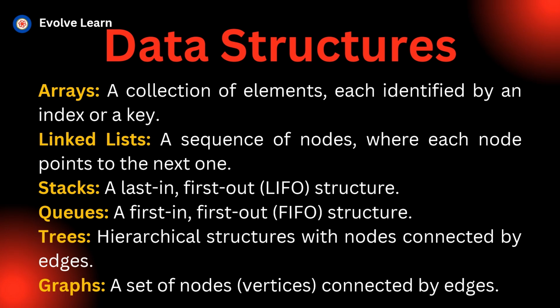Let's see how data is organized in queues. A queue is a linear data structure that follows a particular order in which the operations are performed. The order is first in, first out, that is, the data items stored first will be accessed first. Unlike a stack, the entering and retrieving of data is not done from only one end. A few basic operations performed in a queue are enqueue, dequeue, front, rear, etc. Coming to the applications of queues, to send an email, the queue data structure is used. In social media also, to upload multiple photos or videos, a queue is used.